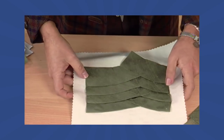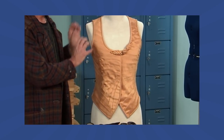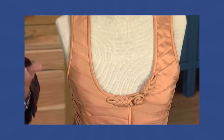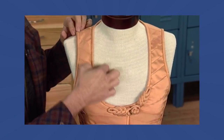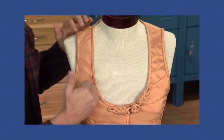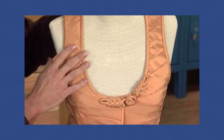So now, going back to the garment, when you're making a garment like this, you have a lot of thicknesses in here, and you notice I've bound the edge along here. Instead of putting the things right sides together, sewing the seam, turning it right side out, where you would get a lot of thickness here, I've instead sewn everything with the back sides of the fabric together and done what's called a French binding. And it all kind of stylistically works.